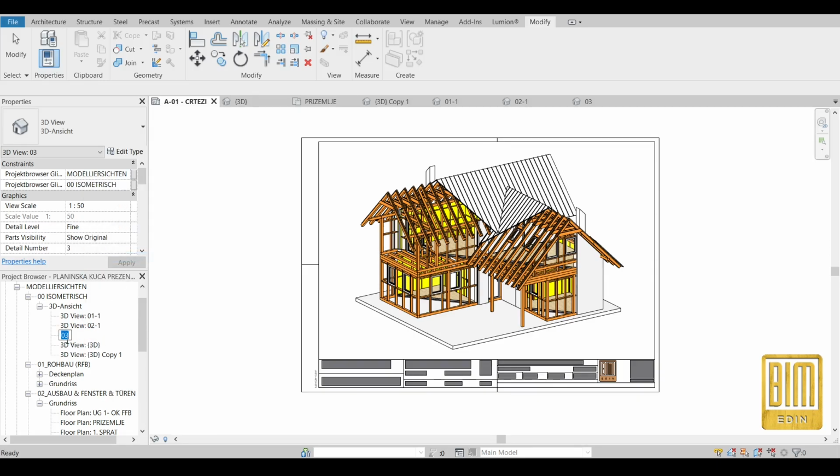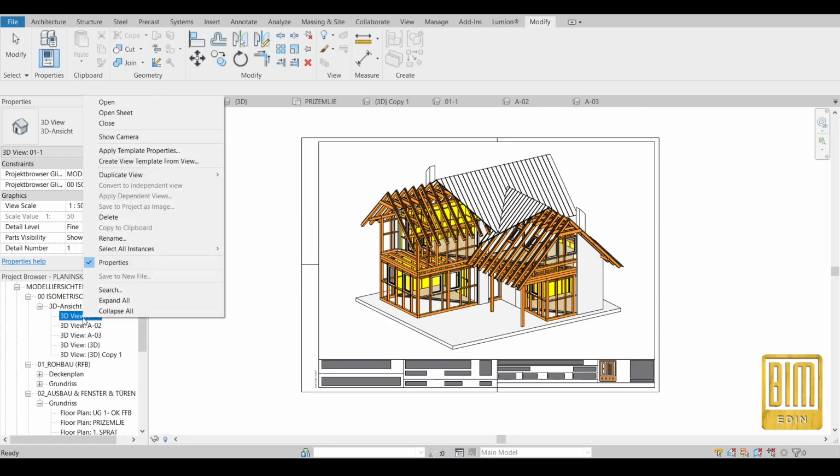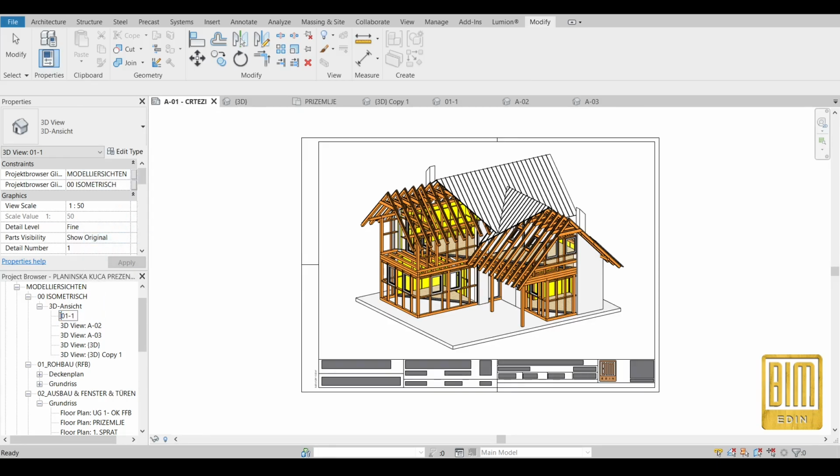I will rename them before, and later I will duplicate them to create a new isometric presentation from a different direction. Okay, I will rename this one too.